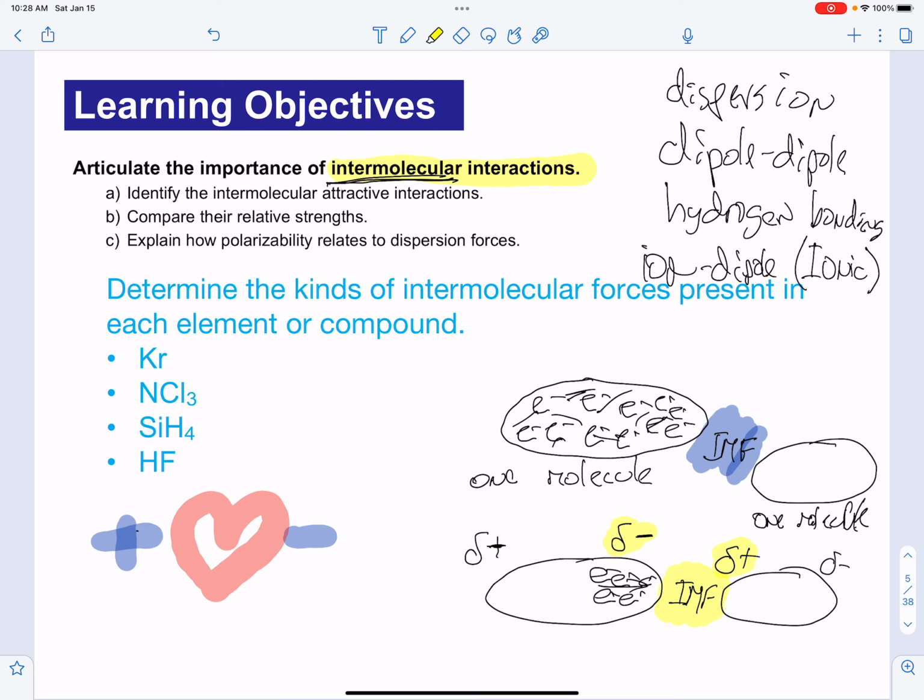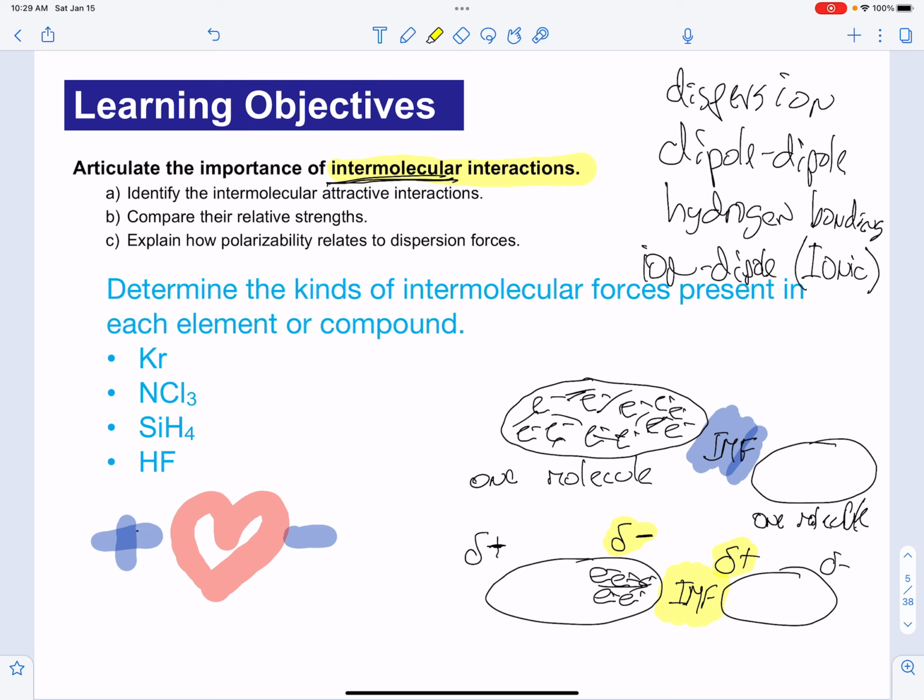So that's dispersion. Dispersion is based on the movement of electrons in the cloud. As they move, they create partially positive, partially negative areas in the molecule, but they're going to be fleeting. They're going to disappear right away. So that's our first intermolecular interaction, the dispersion force, which is between two molecules due to the creation of partially positive, partially negative poles.